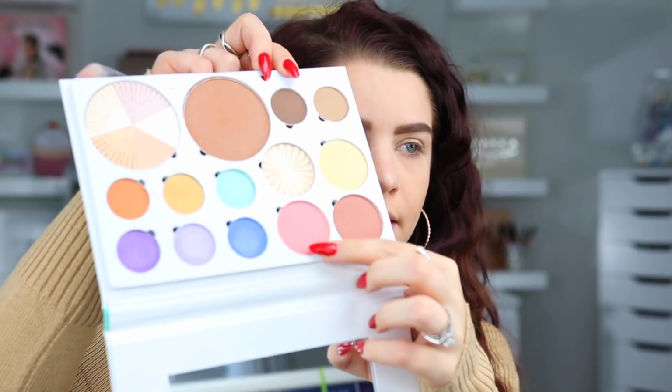So now I'm going to apply a little bit of blush. I'm going to go into this shade right here in the Ofra palette, and I'm going to use the same brush that we used to apply our bronzer, and I'm just going to apply this to my cheeks.